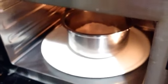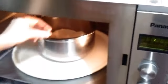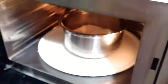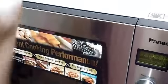So guys, here I'll be keeping it in the microwave. It's not on, it's off. Don't switch it on, otherwise it's going to bake. Once you preheat the oven, you switch it off and then keep the dough inside, close the door and leave it for 1 or 1.5 hours till it becomes double the size.